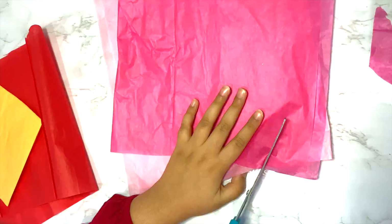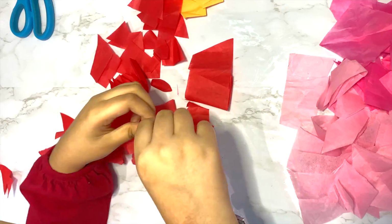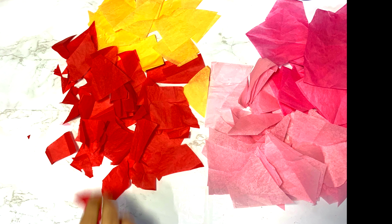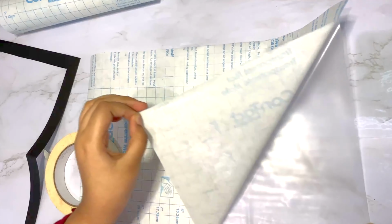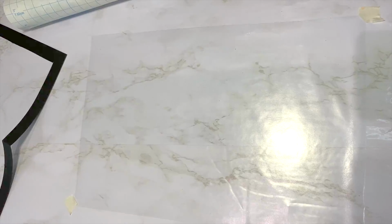Now cut or tear tissue paper into smaller pieces. You can cut them into any shape about 1 to 2 inches. Take your contact paper. Cut a sheet a little larger than the frame you made. Remove the backing. You can tape around the corners so that it will stay still.